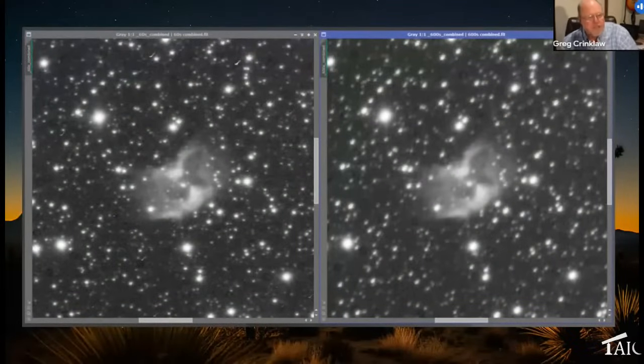So here's my test subject. This is a combination of two 10-minute exposures, and this is a combination of 20 60-second exposures. It is going to be really hard to see here, but if you go in and measure it, here is what I'm looking for.